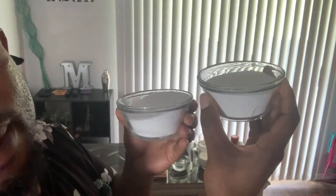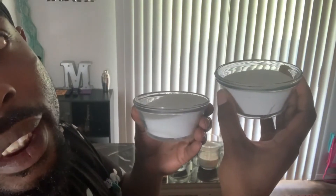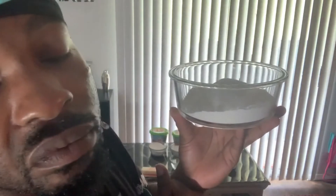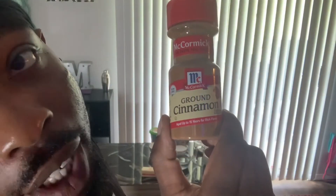We're gonna be using two cups of sugar, divided — we're gonna be adding one to our batter and one to the peaches. We also have a cup and a half of self-rising flour. I like self-rising flour because it already has baking powder in it, no need to add any. We're also gonna be using a cup and a half of 2% milk — you can use whole milk, this is what I had in the fridge. Half a cup of water, simple as that, and you need your McCormick's ground cinnamon.